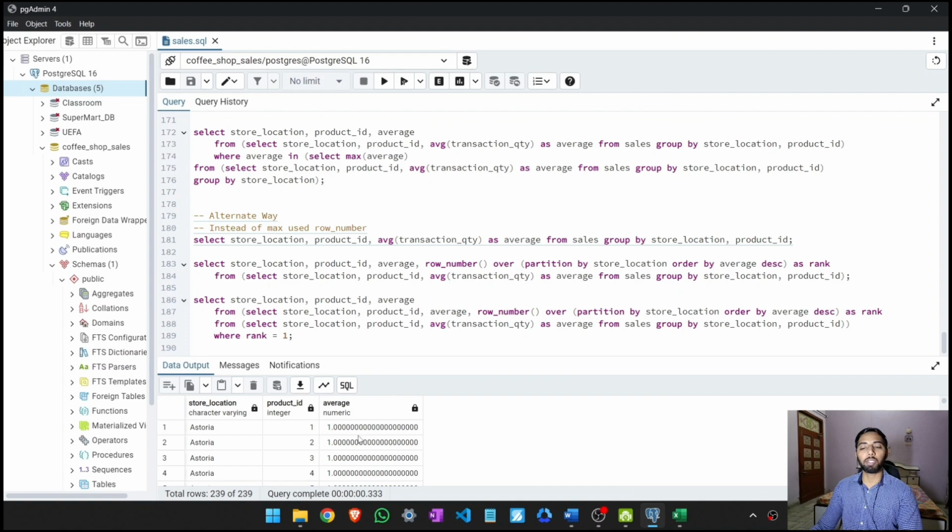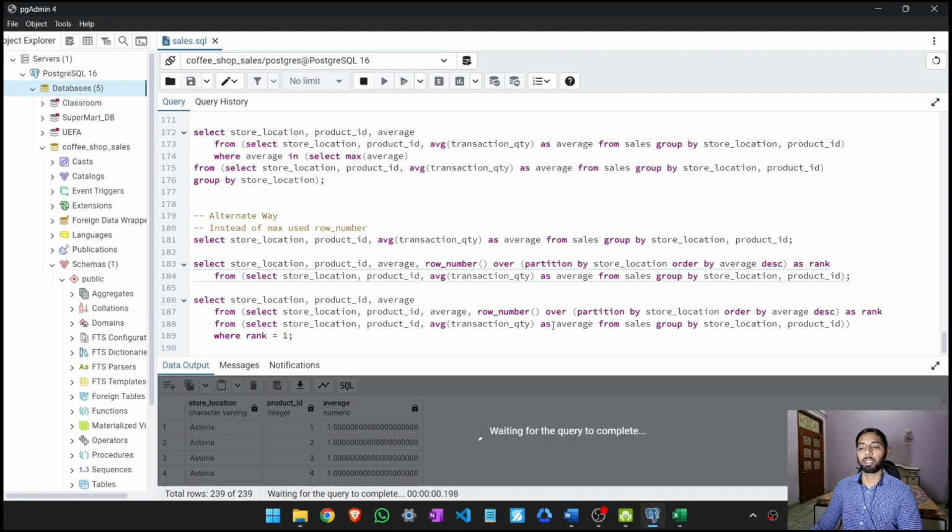Now we will rank all these averages for each store location. Select store location, product ID, average, row number for ranking over partition by store location, order by average in descending order as rank, from this query, which we pasted here. Let me run this.